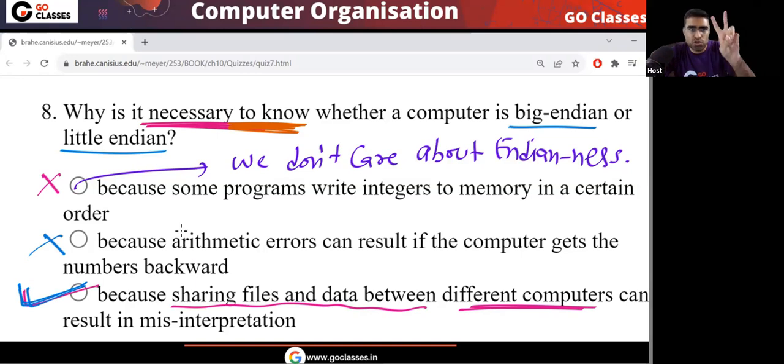I told you that there are two situations in which endianness matters. The first situation is when you transfer data from one computer to another over a network, then you have to take care of endianness. The other is when you are accessing the data in a different amount than you stored it. You store the variable as an integer but access the same variable as a character. In this situation, endianness will matter. So for this question, the answer will be option C.